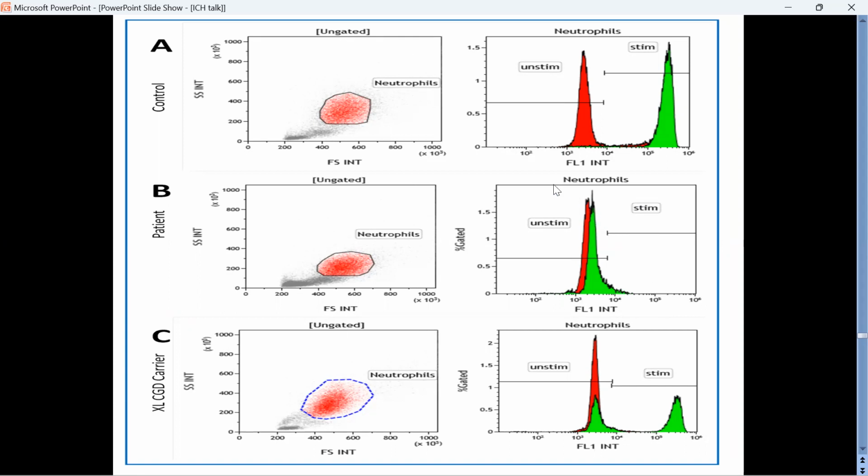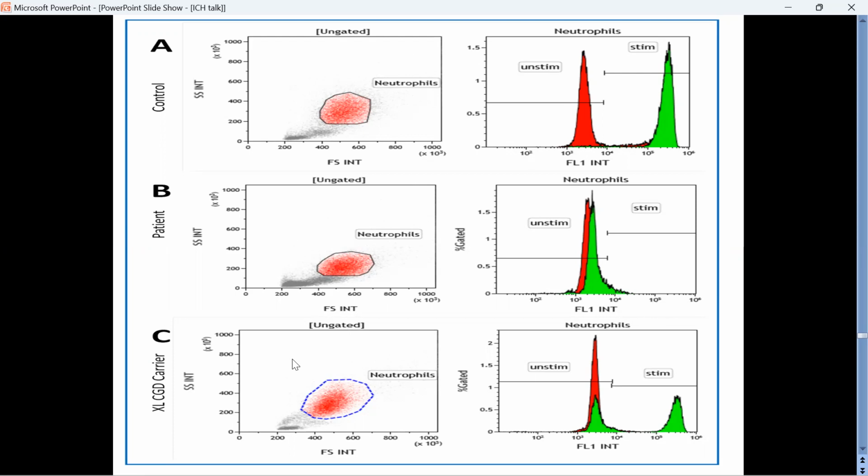So this is how we diagnose a case of CGD based on the DHR test. If it is normal neutrophils, it should show signal for rhodamine fluorescence in the FITC channel. Whereas this is a case of CGD, since the neutrophils are qualitatively defective in producing the superoxide, the DHR has not been converted to rhodamine, and hence there is no fluorescence and no signal, and the population falls with the unstimulated population. The stimulated population falls in the exact same area as the unstimulated population. So this is a case of CGD, and we went ahead and checked the family.